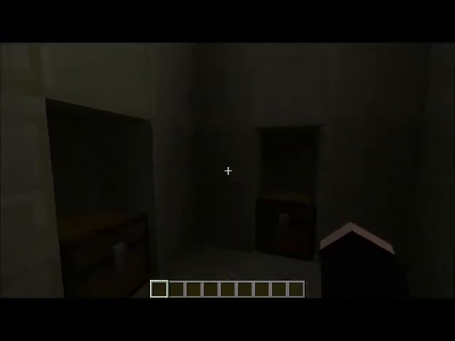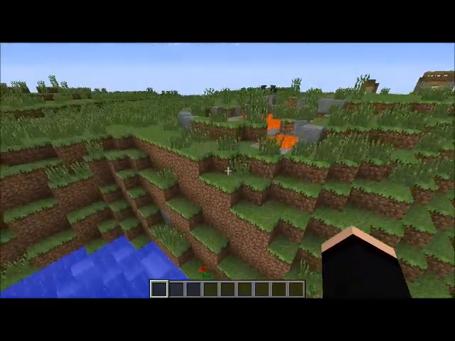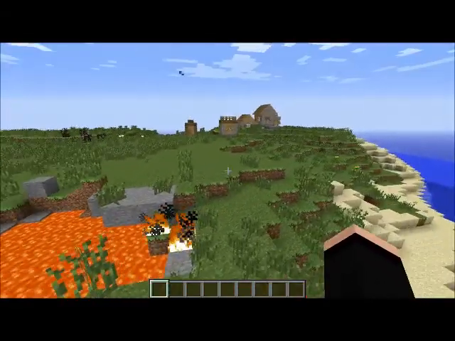So that was the fourth seed, onto the last. This last seed is really messed up. You spawn in this deep ocean here, so you gotta swim out real quickly if you're doing this on survival. And actually, another time I went on the seed, I spawned in this lava pool right here. So yeah, that's not very good for survival now, is it?